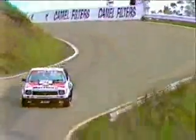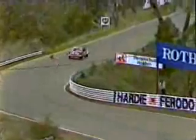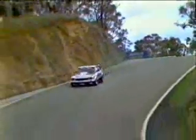But look at Peter Brock, and the crowd are going wild at the top of the mountain. They've got a Torana 1, they've got a Torana 2 and a Ford in 3rd. Peter Brock, smooth as can be, Mr. Professional in every sense of the word. Bobby Morris at 2nd. Alan Moffat in the Federation Camel Falcon is back in 3rd.